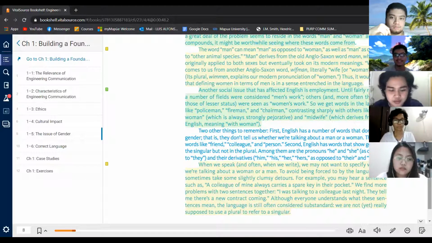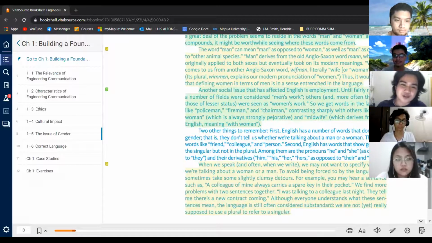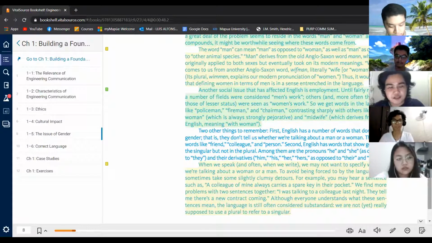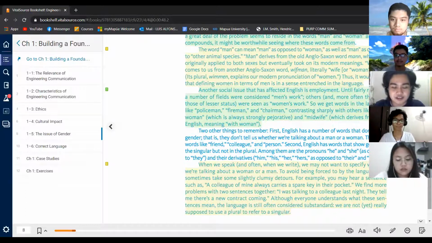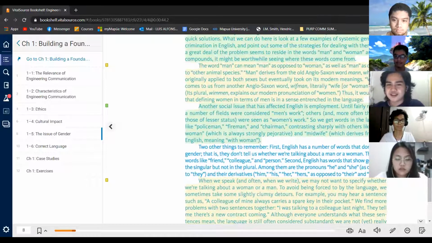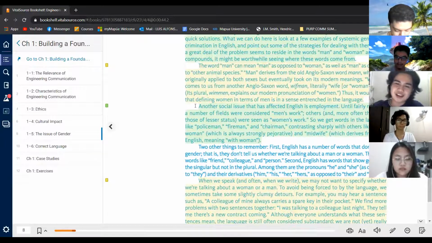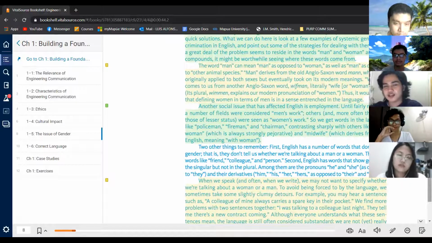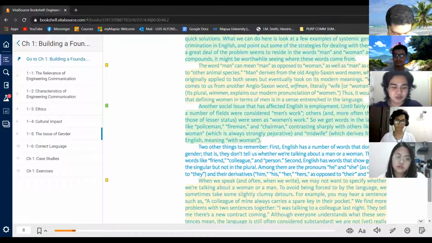Okay, I agree. Another thing that I personally saw while reading the article is actually the same as what you guys said. I think the illustration step can be found on page 8, the fifth paragraph, which starts with another social issue that has affected English is employment. Why illustration step? Because I personally think it shows a picture of what our society lives in today, just like what Abby said, that men are considered to be more dominant, which shouldn't be. And I think the author just wants to paint a picture for its readers. That's why I think it's the illustration step.